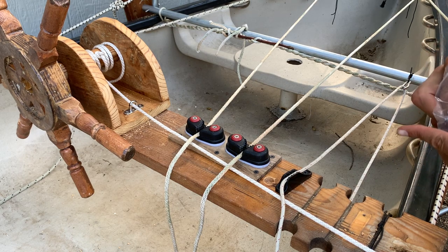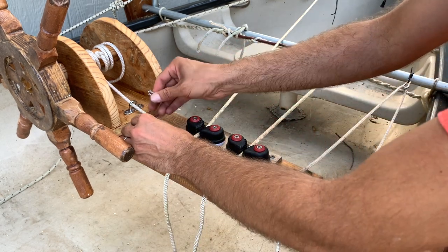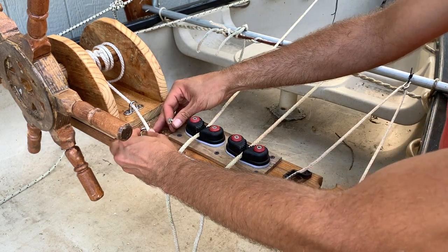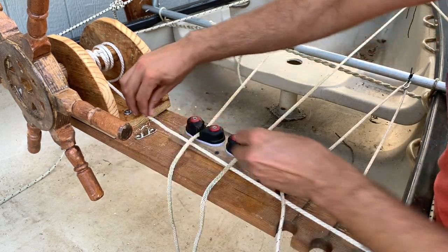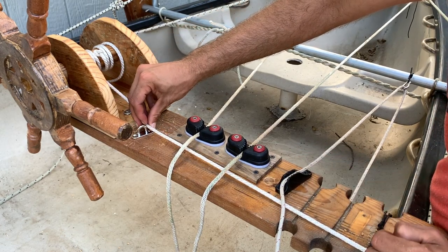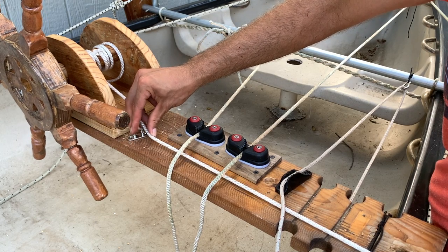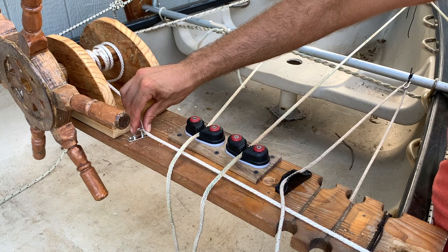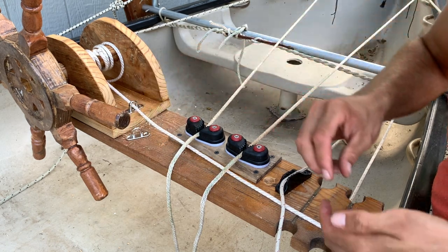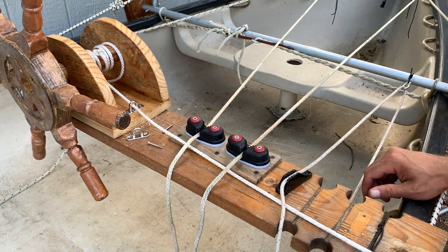Oh no, I'm gonna have to unwind this whole thing to get that there. Let's see, maybe something like that. Does that look about right? That'll keep it down about there. Should I move it even further? Should I move it around there? It's gonna put more tension or more friction on it, but I think that's okay. Okay, well, let me go ahead and do that real quick.